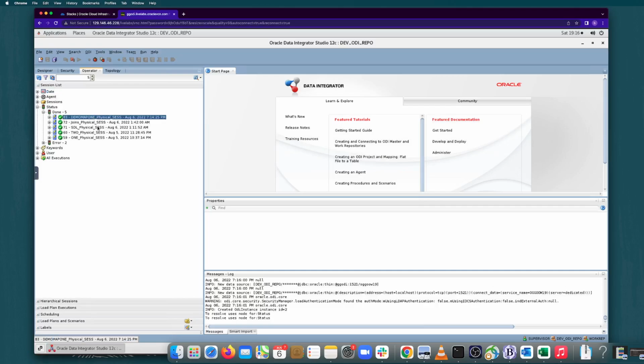It takes a second to just exit the session, go back in, because it takes a second to show under the status tab, and we see the status as successful. Okay, so we've completed our first mapping, which maps data from our source into our target table. Now we're going to do the second mapping.